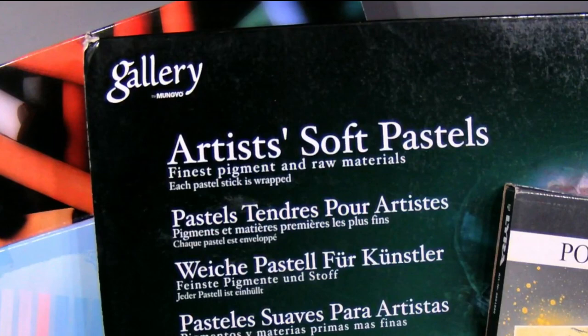So the first that I'm going to show you is the Mungyo Gallery's Soft Pastel set. In this picture, you see three strips here. You can totally ignore the strips on the left where it says light fast test Mungyo Gallery's. I was testing out my pens for light fastness, and since we're not talking about that, you might totally ignore that. So what you're focusing on are the other two strips on the right of that.